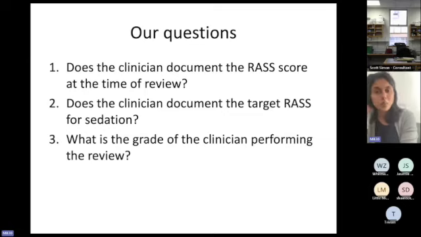The main three headings that I looked at: does the clinician document the RASS score at the time of the daily review? Most daily reviews happen in the morning. Then we looked at whether a target RASS was documented for sedation. We looked at either the number, or something like whether it has been written to do a sedation hold. We later decided that we couldn't include sedation hold because it wasn't clear, and it had to be made even more clear. Also, based on the guideline, we felt that it had to actually document a target RASS.